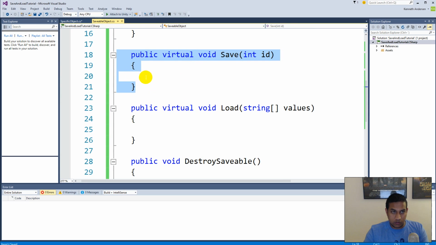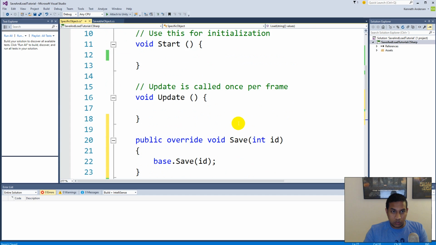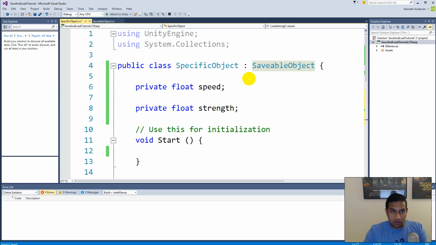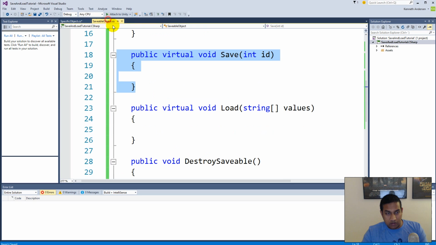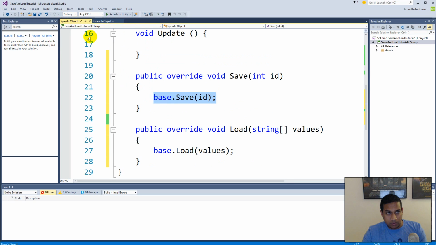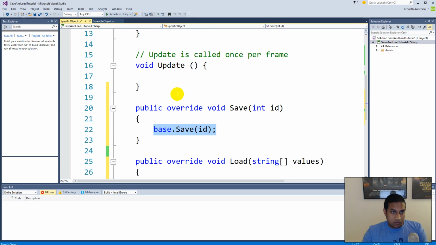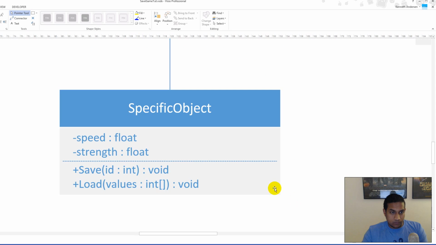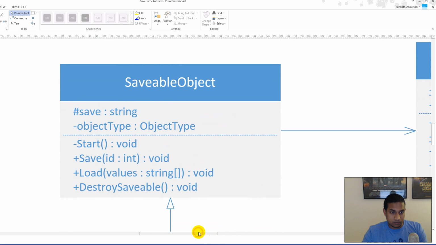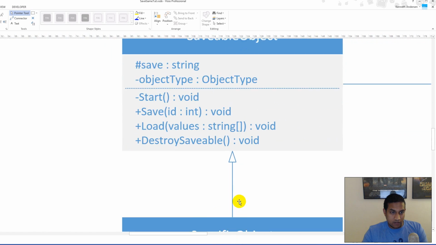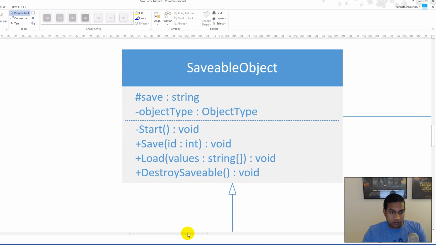So if we have some functionality here for saving the position, for example, well, then it's also going to be called when we try to save the specific object. If we remove the base here, well, then it's never going to call the savable stuff up here. Yes, so that was those two functions. Now we have structured the specific object. And we haven't, of course, put anything in them, but I'll wait with that for the next video.